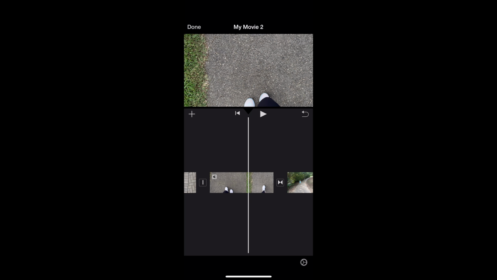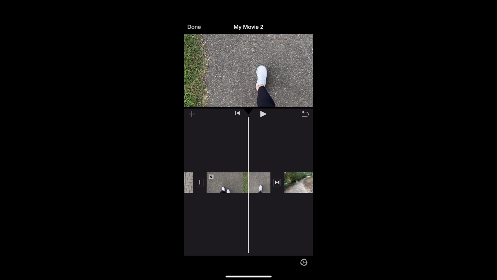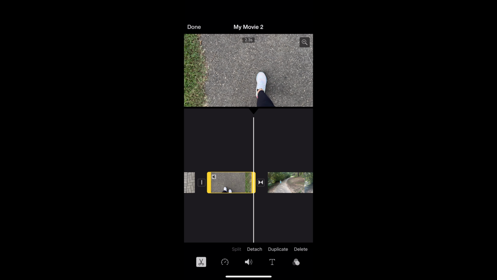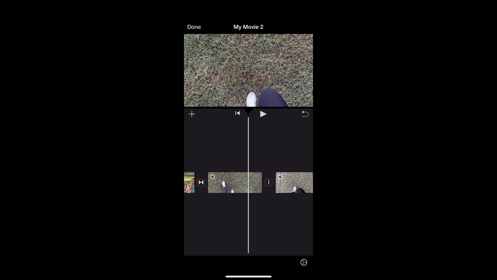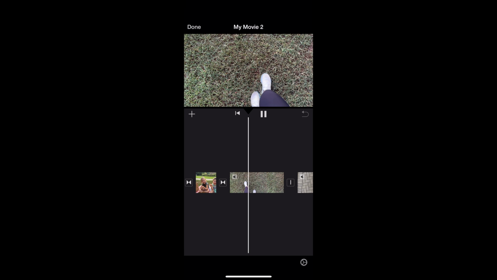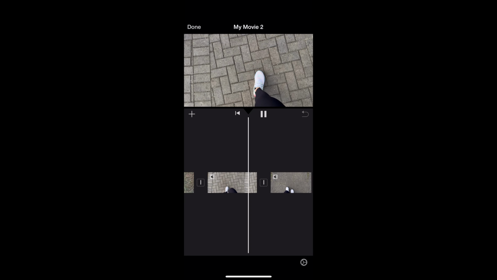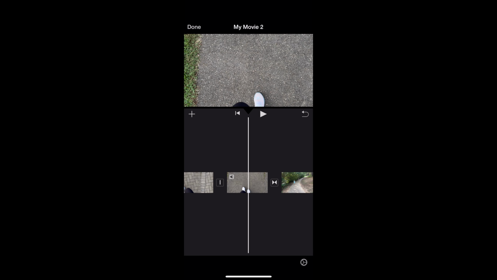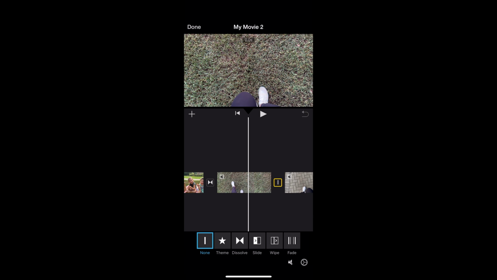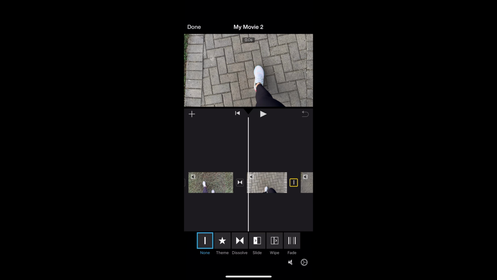And unfortunately, our dog's leash got in the shot, so I'm going to cut it before we get to the dog leash part. So now you can see I've got these 3 different transition shots, walking on the grass, walking on the sidewalk, and walking on the pavement. So I will sprinkle those in throughout the rest of the video because I don't think we need them all back to back to back right now.